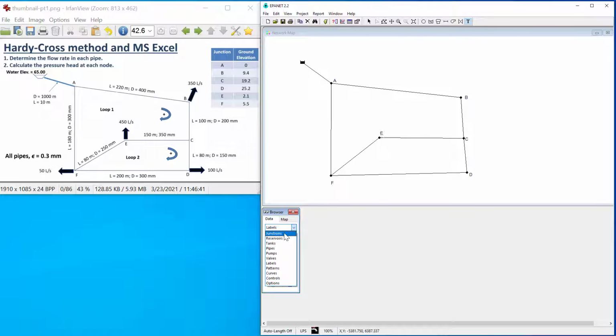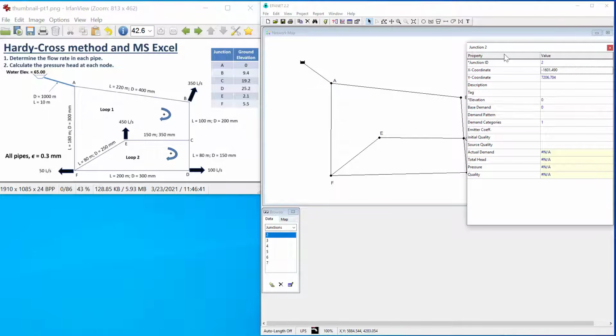All right, so now let's change the junction names. If you click on junctions down here in this browser, it will bring up what the system is calling them. And for instance, what I know is junction A, it's calling junction 2. And so let me first of all change its ID to A. And then the other thing I'd like to define for that junction is how much water is coming out. So what's the demand? And also the known elevation of the ground at that location.